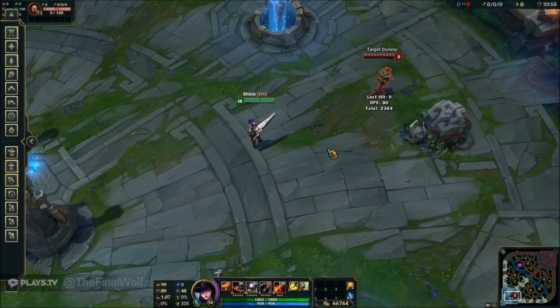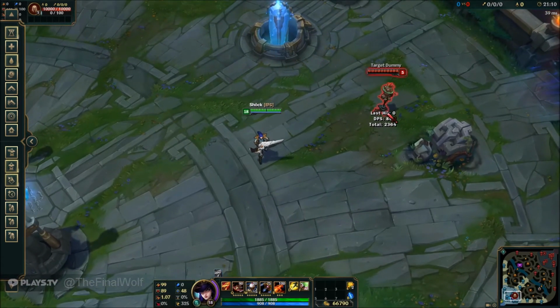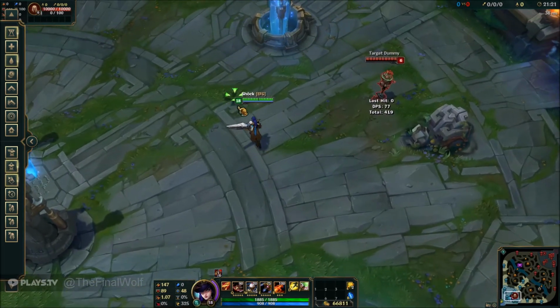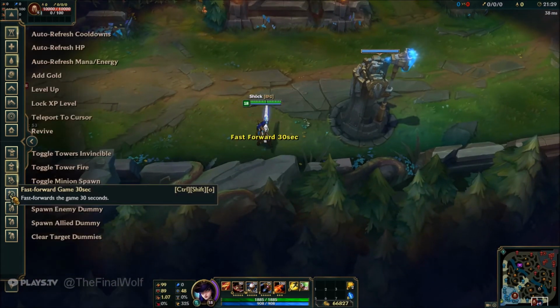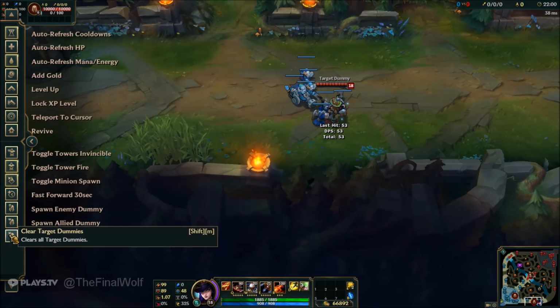But yeah, in laning phase, your main goal is to just keep auto attacking. That's the only thing that you are required to do in laning phase. Well, it does matter if you're against a Lucian. Maybe you want to play a little bit far back, because he can just dash onto you after you auto attack him. But your main goal in laning phase is just to auto attack. This is all you have to do. Now, let's actually just enable minions and fast forward time 30 seconds and clear target dummies.